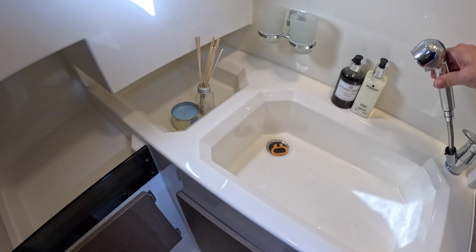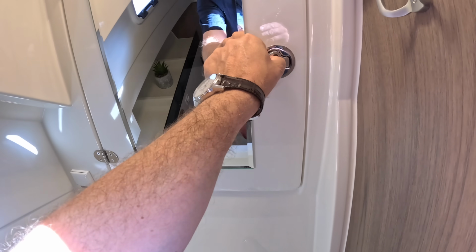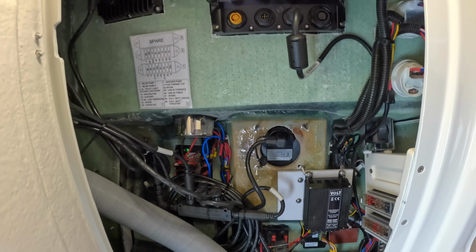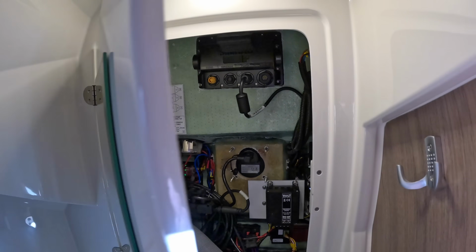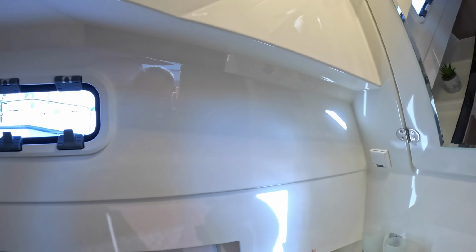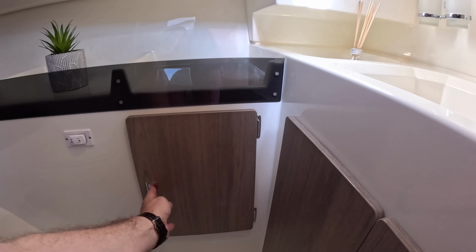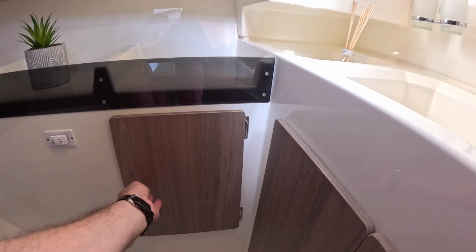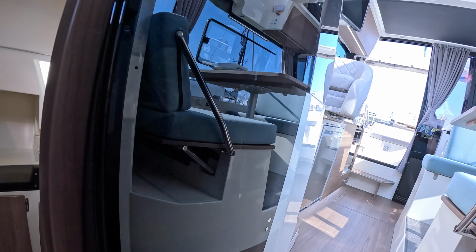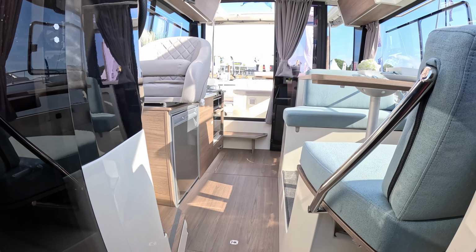The shower comes out of here, like so. And that one there is the back of the electronics panel. There we go. So if you need to get to wiring or any of that kind of stuff, it's easy to do so. There we are. Excellent little window in there. Bits of storage. Usual kind of thing. I've even fitted a little mirror wave. There we go. It's well packaged, isn't it?